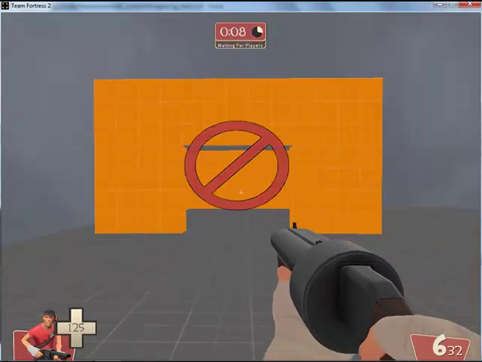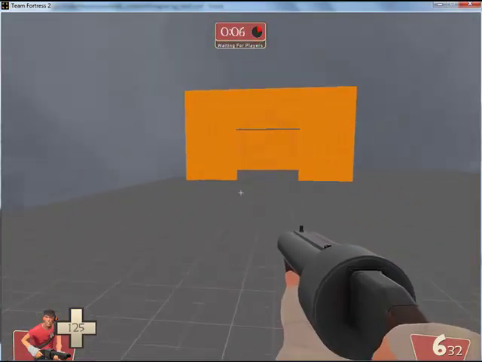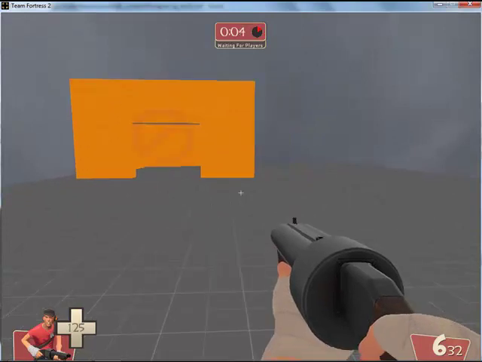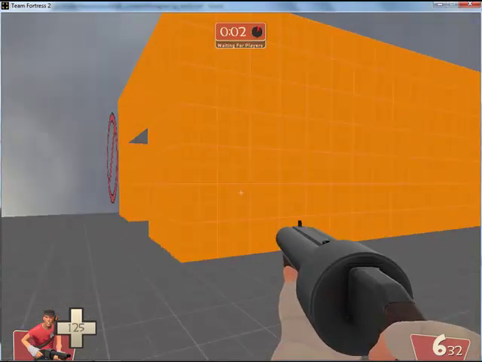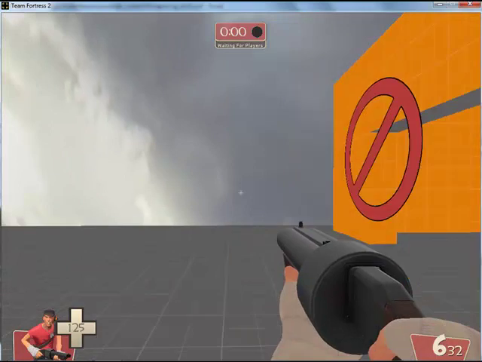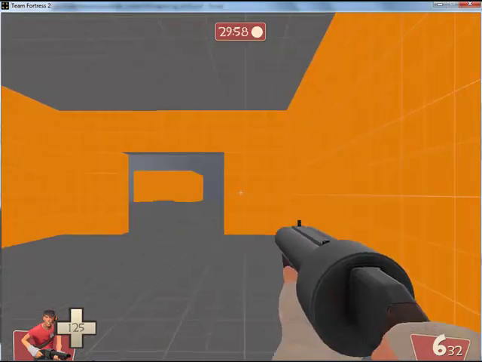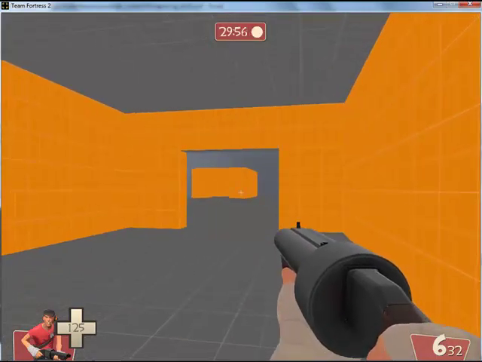Now we could put that no entry right across the whole level, or we could create a little, perhaps a corner, so that we couldn't actually shoot people as they respawned and made the no entry symbol here. Or we could, as we're going to do, create a door. Okay, that's it. Thank you.